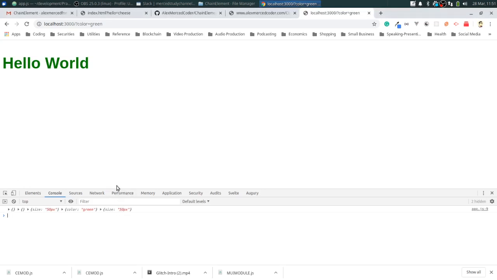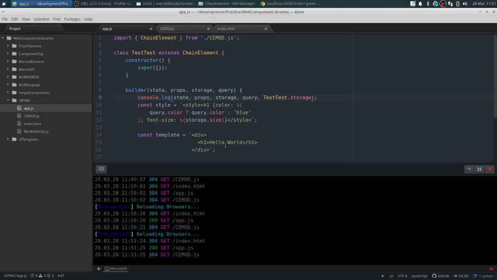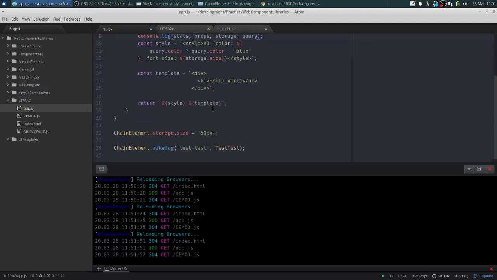Now we know. So basically it's just one giant global object between all of them, anything that's derived from ChainElement. Cool. That's good to know. Save. Okie dokie.